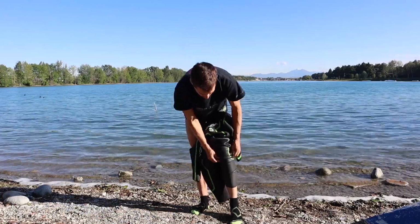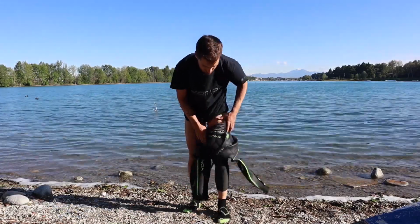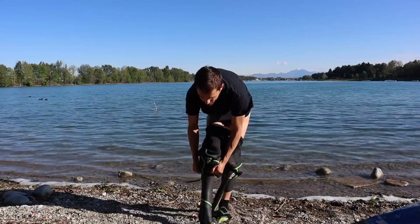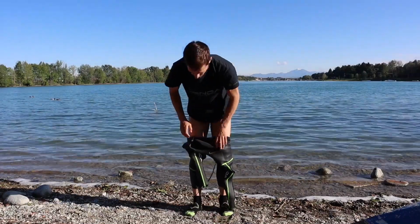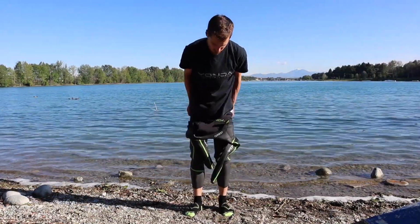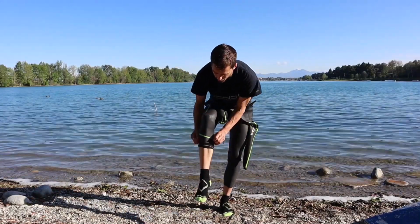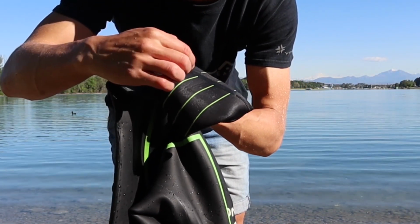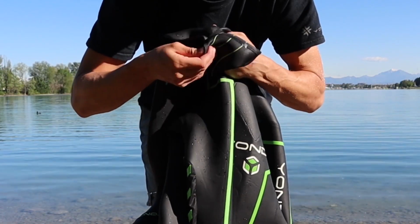There you go. You can see I've got socks on and I've got a decent gap between me and the wetsuit. Next leg goes in. And again, pull that one up quite high as well. It just allows you to get the legs up a little bit more. On this particular wetsuit, you can cut the legs as well. It's got little cut lines on the bottom if you want to trim them, if you've got shorter legs or you just don't like to have too much buoyancy in your ankles.